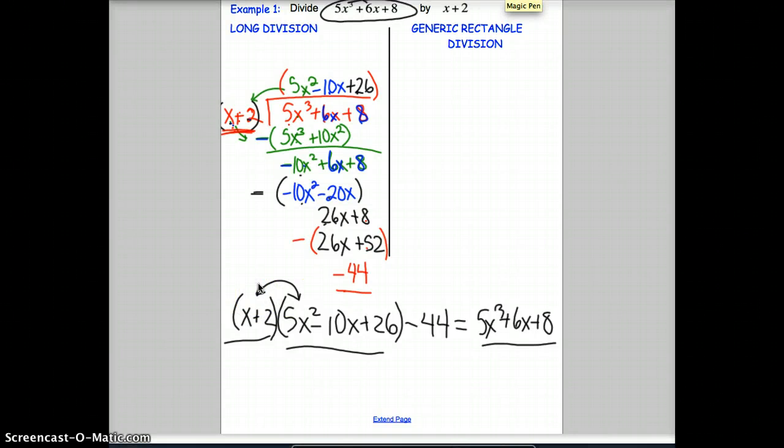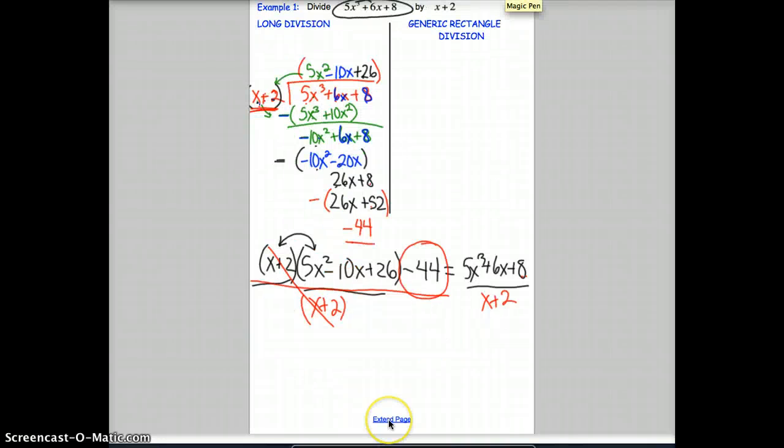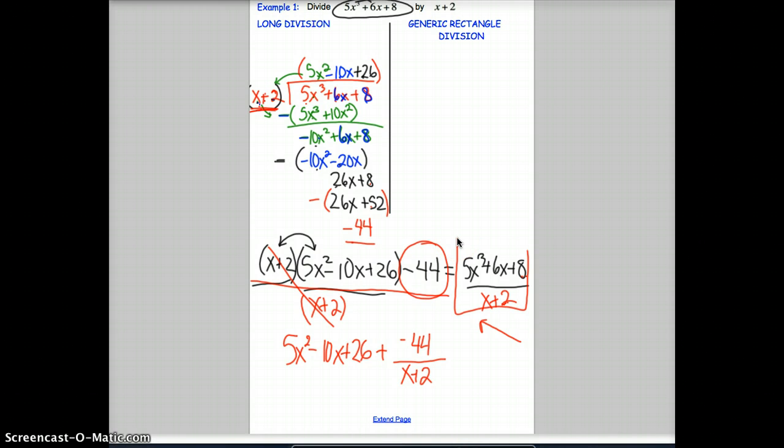So the way we'll give our answer is, remember, we didn't want just this number, we wanted this number divided by x plus 2. Well, if we divide everything over here by x plus 2, that would cancel, but remember, this remainder never got divided by x plus 2. So my final answer in giving these problems is the quantity 5x squared minus 10x plus 26 plus my remainder of negative 44 that still needs to be divided by x plus 2. Okay, it's essentially like taking this equation that I had here and dividing everything by x plus 2. Because that is what this question was asking. It was asking me to do this division problem.